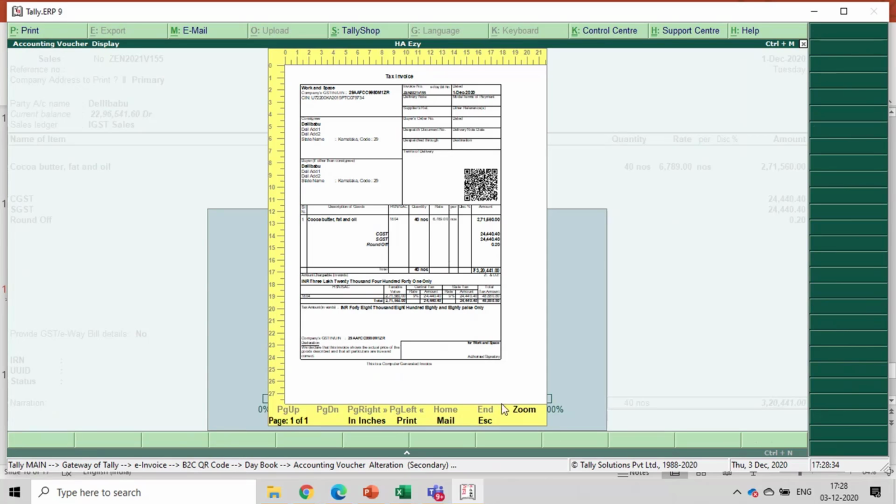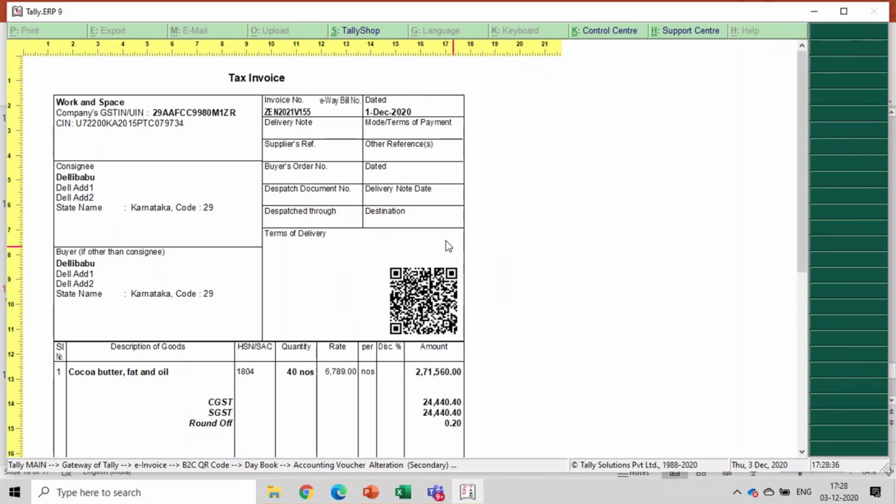it comes with a dynamic QR code already there. This is similar to if you go to any store, there is a QR code there. So this is similar to that. This is with the registered person's UPI ID. There's a QR code, and this needs to be printed on the invoice. So in this TDL, this is also integrated. Once the UPI is generated, this gets automatically there in every B2C invoice.